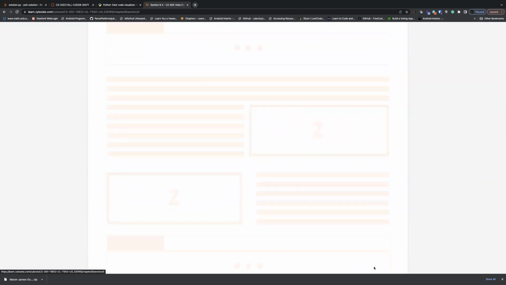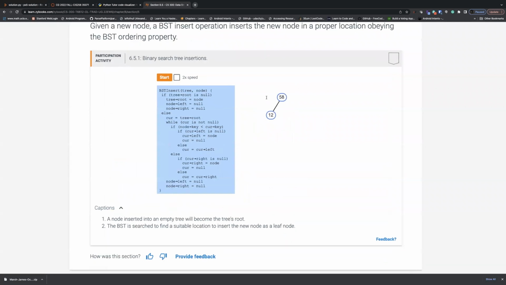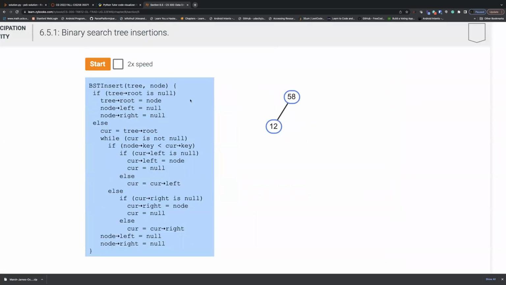So, the insertion algorithm. When you insert a node, there are a couple of cases. If the tree is empty, aka the root is null, then you can just make that node the first node, the root node. Otherwise, you already have a root node, so you compare the node you're going to insert with the root node.